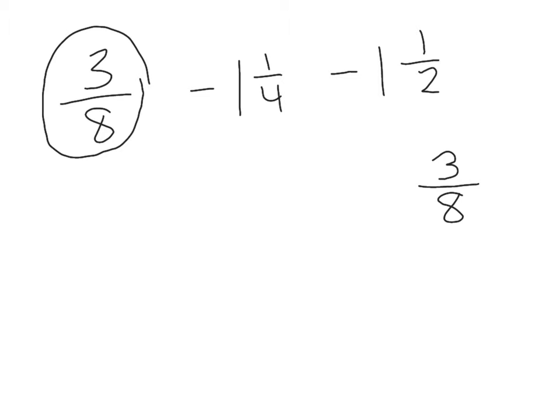Okay, so now really all we have to do is compare our other two numbers and see which one is the smallest and which one is the middle. So negative 1 1/4 and negative 1 1/2. If I didn't know anything about the fractions 1/4 and 1/2, I could get a common denominator and see which one of the two fractions is bigger. Since I know about 1/4 and 1/2, I'm just going to picture this on a number line, and I'm going to draw it out for you so you can see what I'm picturing in my head.